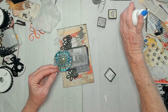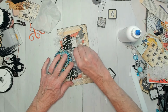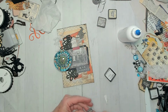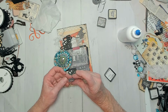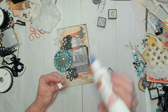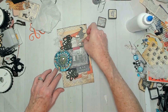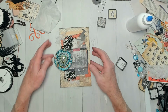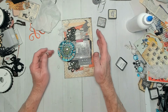This is toxic. And this is just a little ad thing. I'm just going to use it anyway because I want some different texture in there, some words. And now I'm going to let this all dry. See what else I can find that maybe I want to add to the front of this booklet, and then we'll add some pages into it.